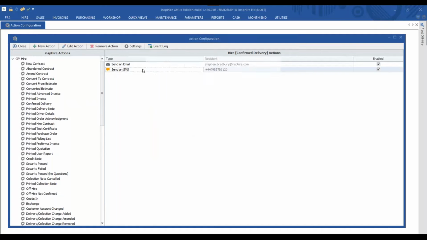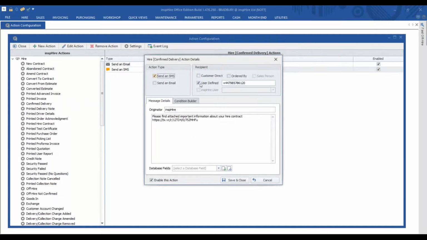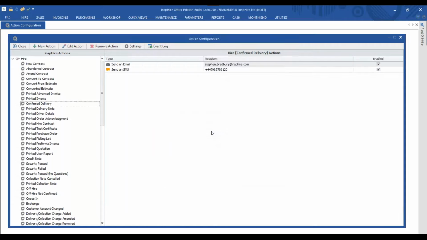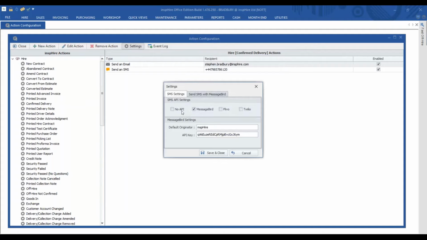We can also send out confirmation by text message while still pulling through the relevant database fields. In the settings, we can link the configurator to one of 3 SMS systems, entering the relevant API information.